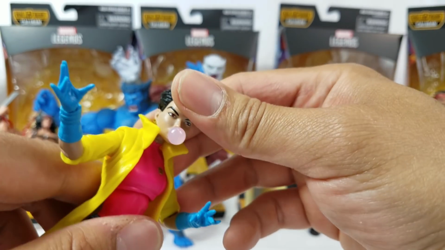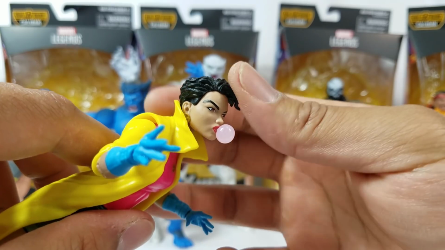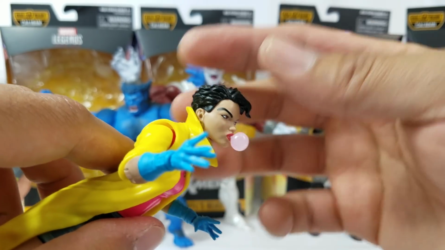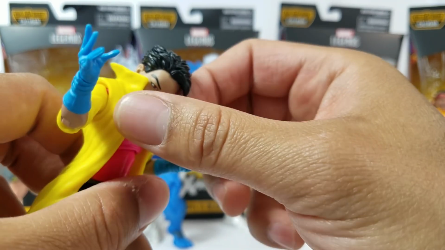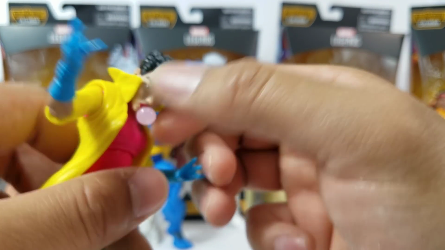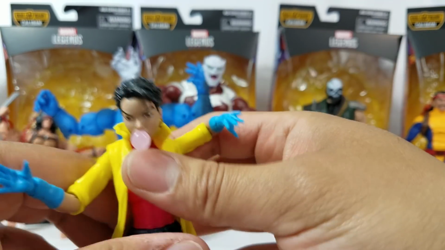Articulation right here, head goes up pretty good far. No, actually not all that much. I mean, you can move her all the way back, but as you can see right there, the collar is going to interfere. You can move it pretty good far forward, obviously with that bubble gum. You can't pull this off. If you do, I can guarantee you it's going to be ripped off, so you don't want to mess around with that.